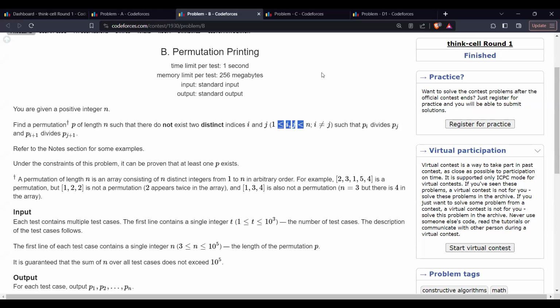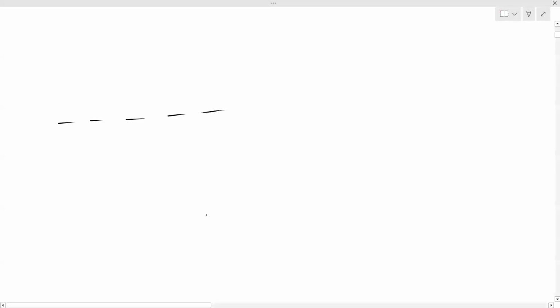Let me explain this here. Let's say this is a permutation.